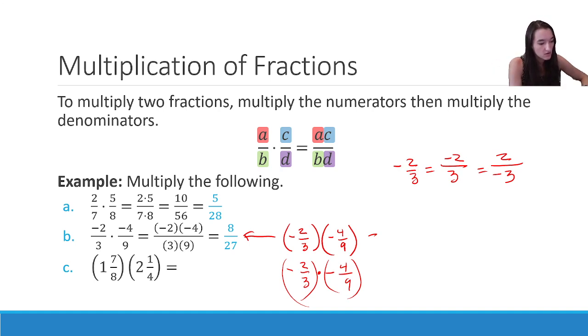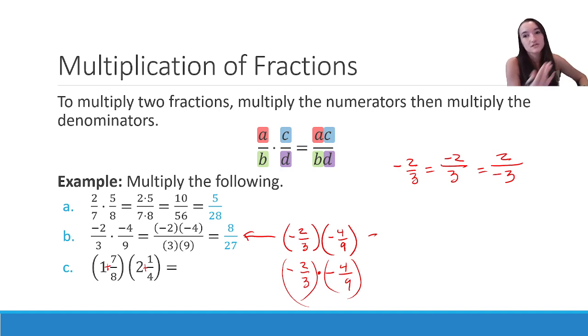Okay, so what about mixed numbers? So here I have 1 7/8 times 2 1/4. Technically speaking, you could multiply them as mixed numbers, but you're going to have to do a lot more work because, remember, the mixed number is like addition here: 1 plus 7/8 times 2 plus 1/4. If you multiply that way, you end up with 4 terms, because 1 has to be multiplied by 2 and by 1/4. The 2 has to be multiplied by 7/8 and by the 1/4, and the 7/8 has to be multiplied by the 2 and the 1/4. So you end up doing this distribution, and it's a lot more complicated than we want it to be.